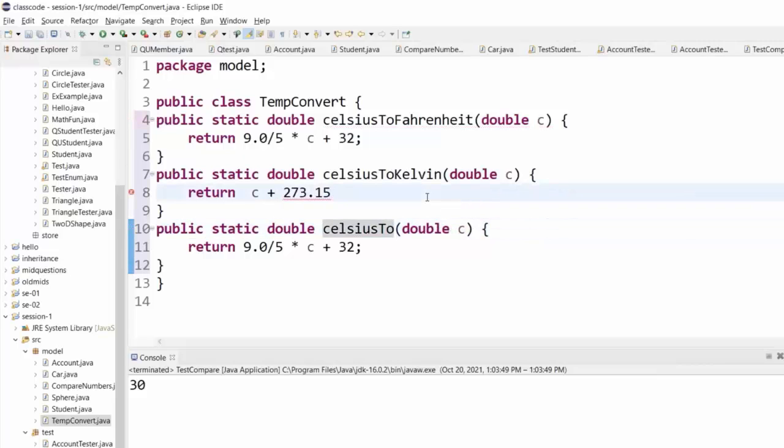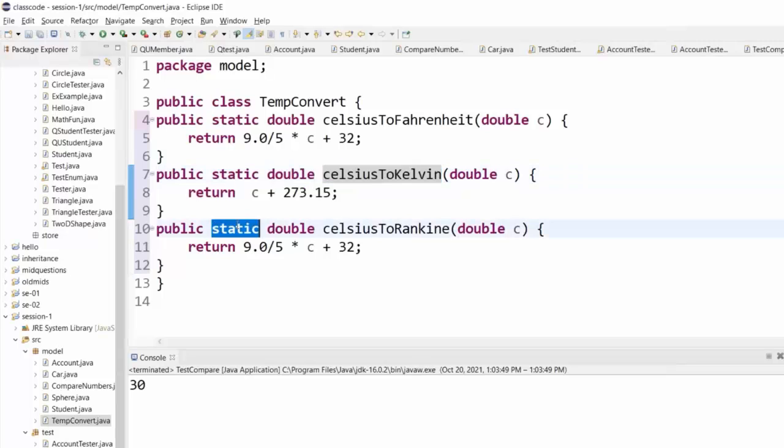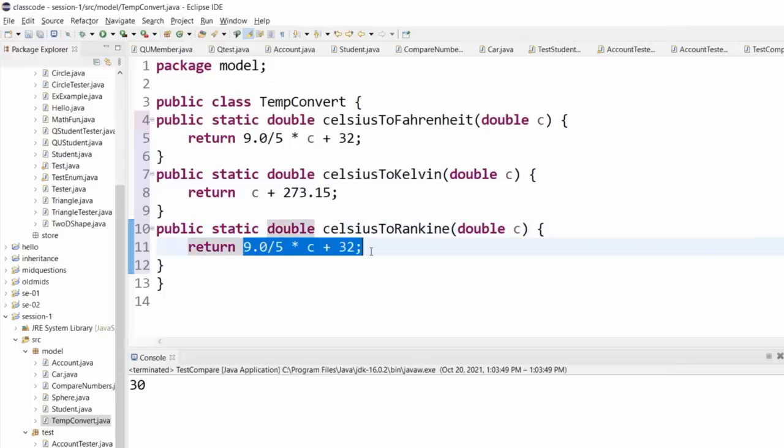I just came from a Python class maybe. Celsius to what was the last unit? Rankine. This one will use the previous one. Is it a static method? I can call it. By the way, this one is return getCelsiusToKelvin, C times 1.8.